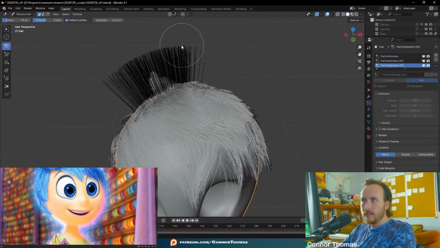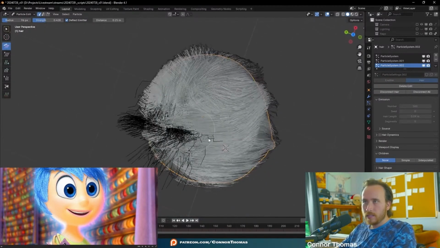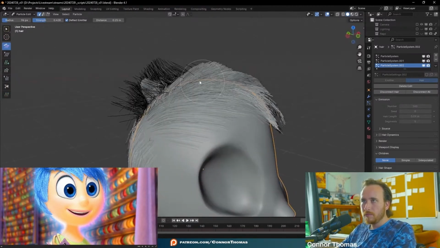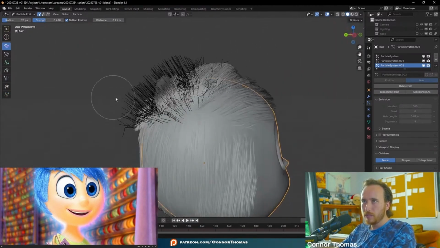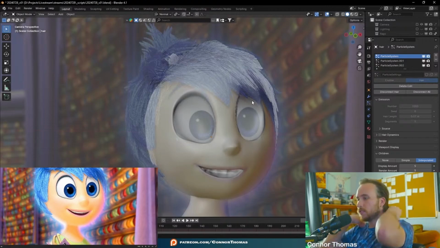These guys just feel like we're trying to shove them down, crunching them up a little bit, and then these we're just trying to comb forward. Maybe she was patting her head down as she was working on it. It's a good start for the hair, though a good amount of work still needs to happen on it.